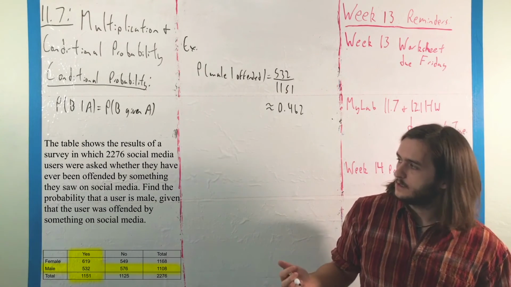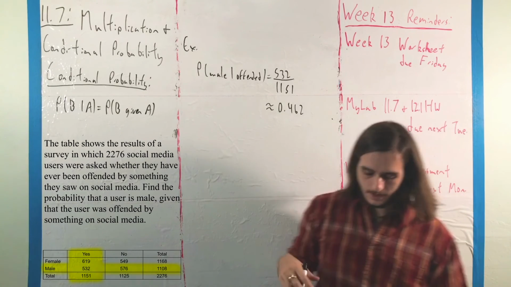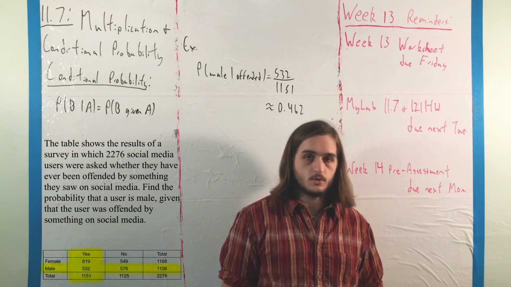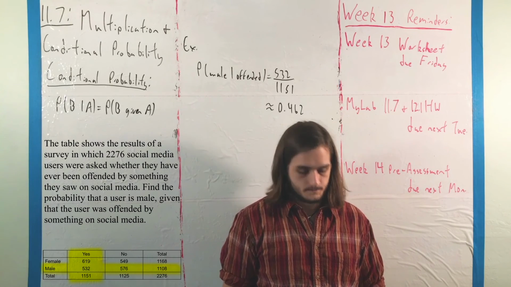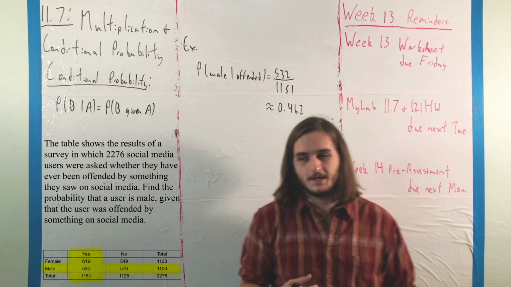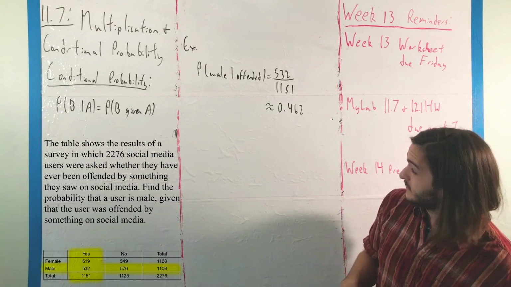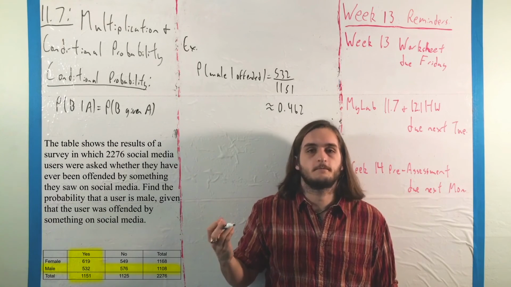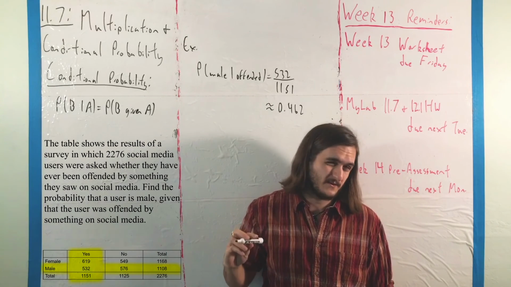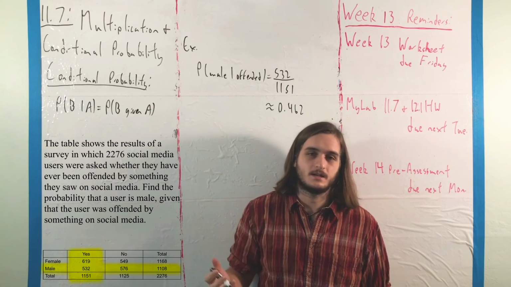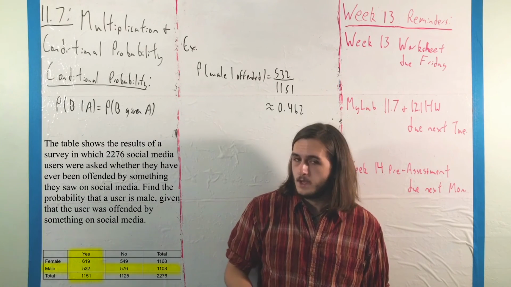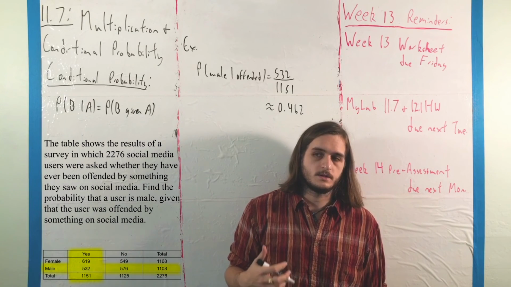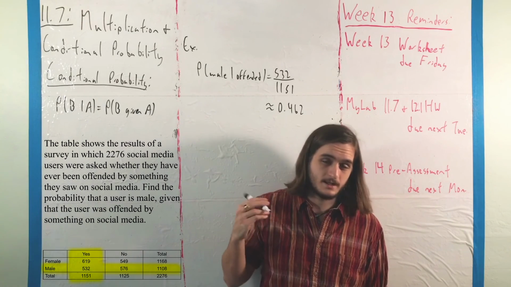where it's important to notice here that if we ignore whether or not the person was offended, we would get a slightly different probability of 1106 divided by 2276. Well, it's a very different number. But the point is, we would have that the conditional probability of someone being male given that they're offended is different than the non-conditioned probability of them just being male, which is another characterization that we don't talk about too much here of those events having some sort of dependence relationship.